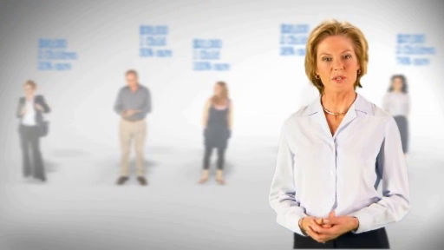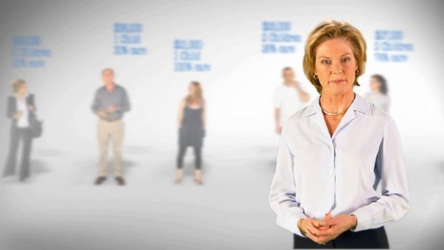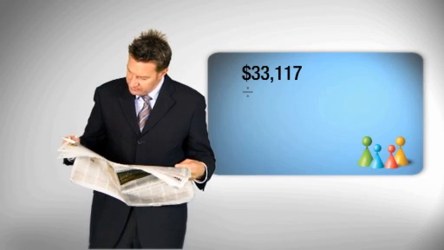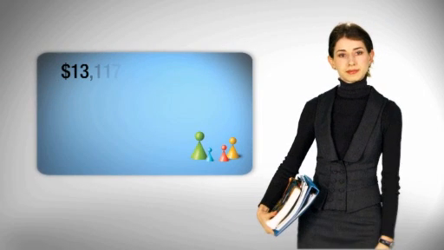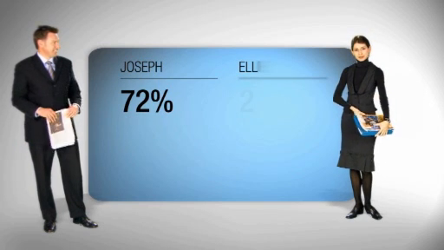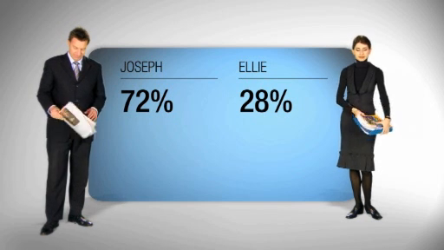In the next step, we want to express Joseph and Ellie's obligations as percentages of the combined child support income. Their percentage of the income shows their available funds to raise the children. So for Joseph, that's his share, $33,000, divided by the combined child support income, $46,000. For Ellie, it's $13,000, divided by the combined child support income of $46,000. This tells us that Joseph has to meet just over 70% and Ellie a bit under 30% of the total costs, because each parent should meet their share of the cost of the children with their share of the income.